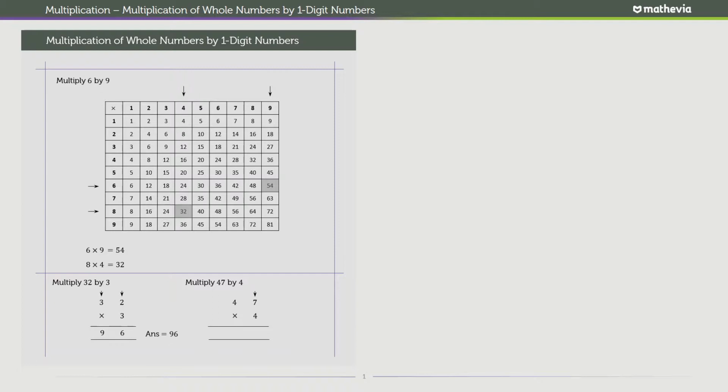Something very important that we do when multiplying: when you have a number like this 28 and you still have a number to the left, you write down the 8 and carry the 2. So 7 times 4 is 28. You write down the 8 and you carry the 2 over to the left.